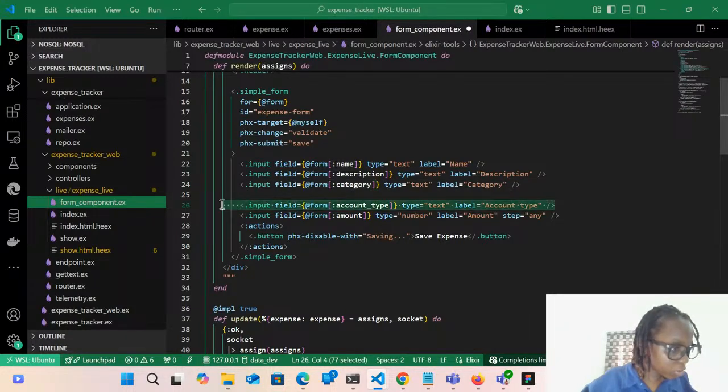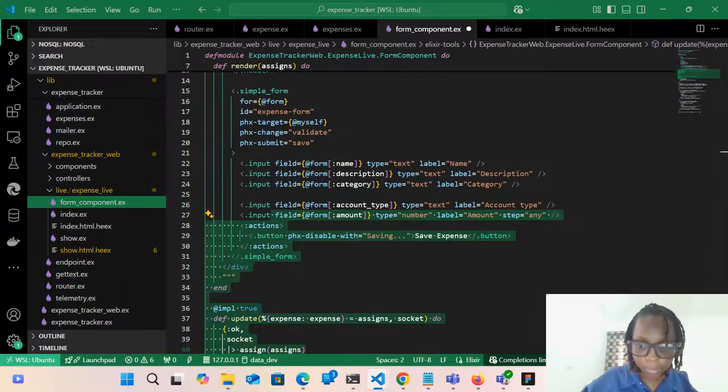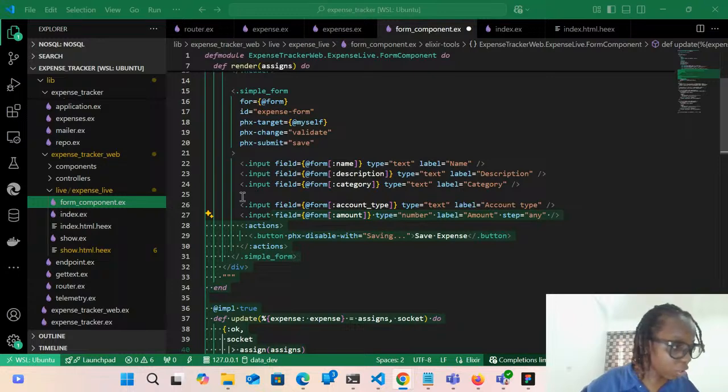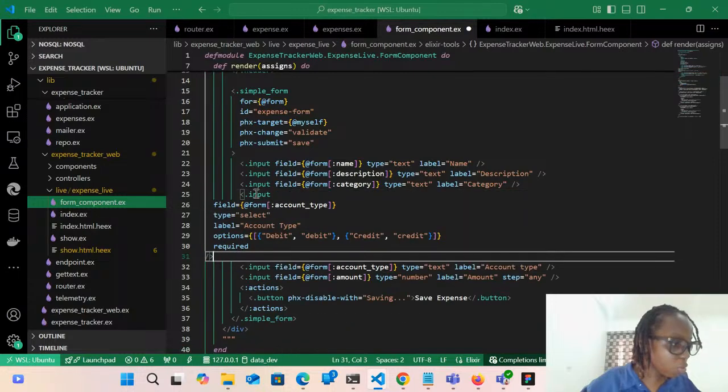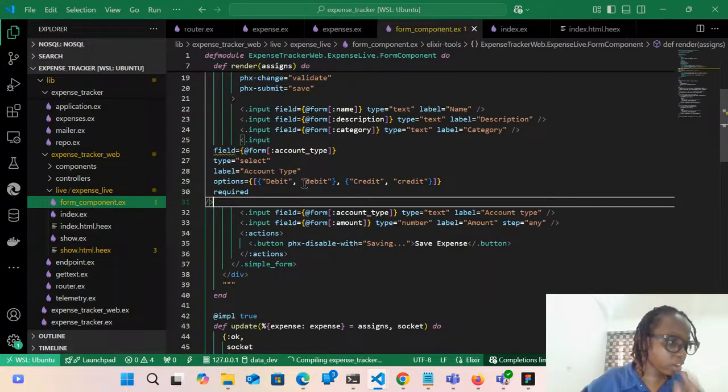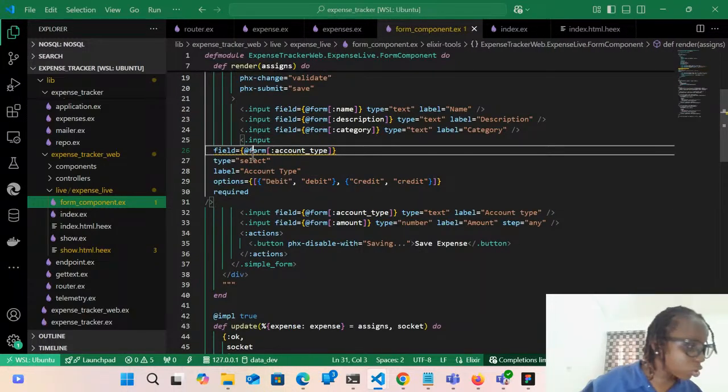So I just need to pick this. Okay, so I'm trying to make it a drop down. There's a way we can do it with type of select. I'm going to put this code, and when I'm done, I'm going to create a repo for this and put it up so everybody can always check how the code looks.